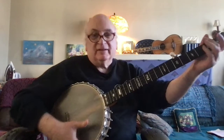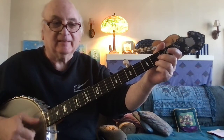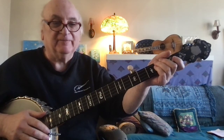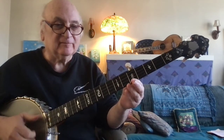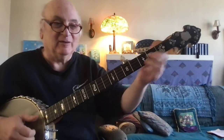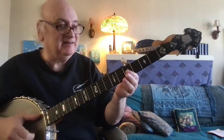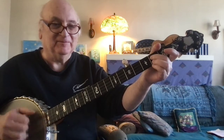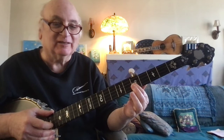Real basic way of doing it. Can you see my hands? Everything on the second fret. But there's a nice little figure. I can drop my thumb there too. Now I could go... No, I can't get it any other way. Getting E, fret 2 on the first string, fret 5 on the second string. I'm getting it here.